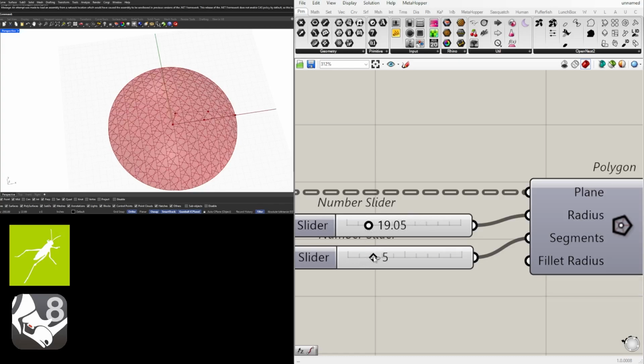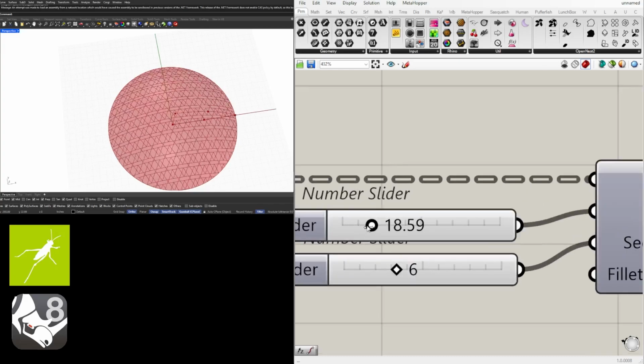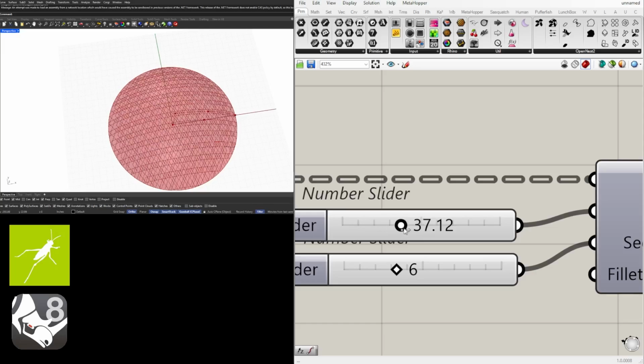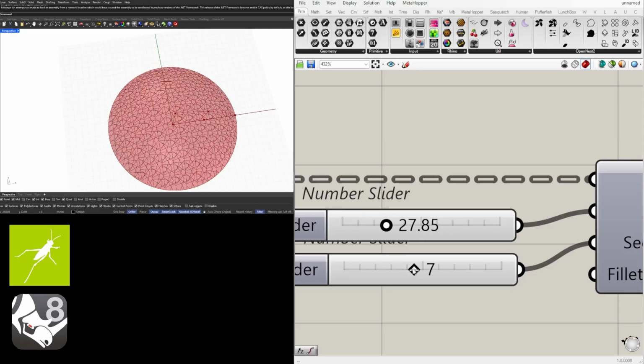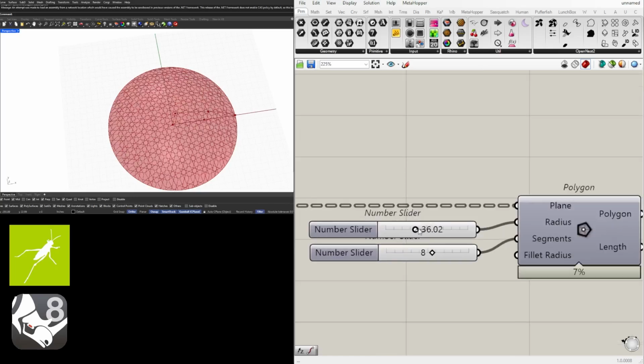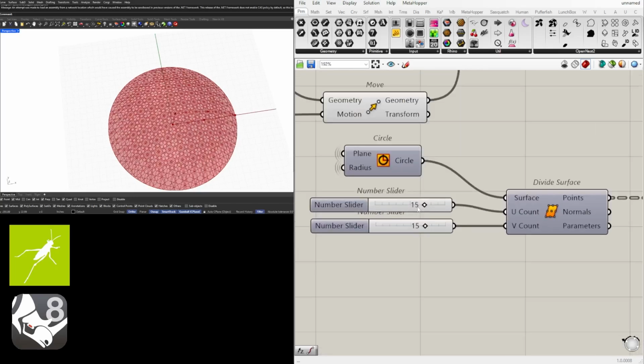Now we have 4, but we can go back out to 6 and then see how this overall creates a different pattern. Let's go to 8. I think this is going to look good. And we can also increase the size of this and then decrease the number of subdivisions.